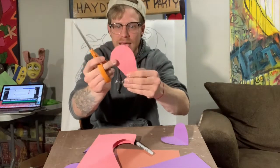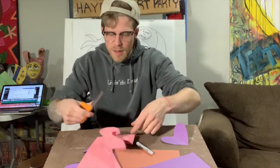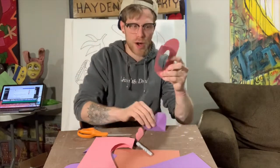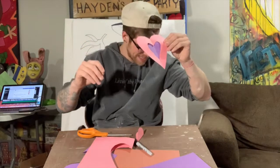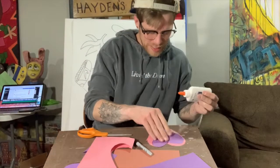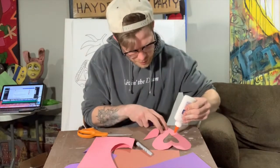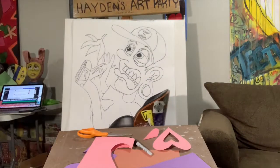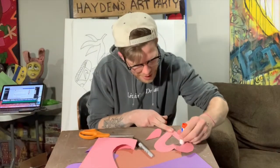Now check this out. If I fold it again and in the middle cut out another one, that is how you make a heart with holes. Check it. That's beautiful. Or what if we even put this one behind it? Oh yeah, that's cool. I might take some glue and glue that together. Here we go. Let's do some gluing. And then glue around that border. Maybe. Oh, I think I left my glue open too long. Handy dandy glue stick. Let's do some glue stick action.